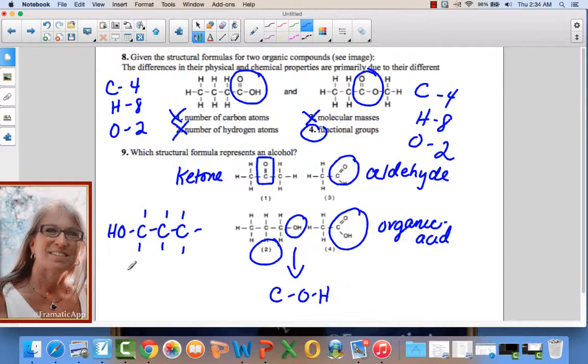Same over here, oxygen has to form 2 bonds, so it has to be written HO. If I tried to write OH on the left like I did on the right, then I'd be saying H is forming 2 bonds and oxygen is only forming 1, and that can't happen. So these are synonymous. This one is synonymous with this one. They're mirror images.